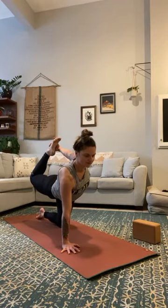Steady in that foundation. You could stay here or you could reach your right arm around, see if you can grab your left foot. It's a whole lot easier for me unless you're in front of a mirror. I can see where my foot is. If you can't grab it, that's okay. If you're feeling close, I promise you your foot is there. Lift the chest. Be mindful of that bottom left shoulder. Pull it back in towards the socket.